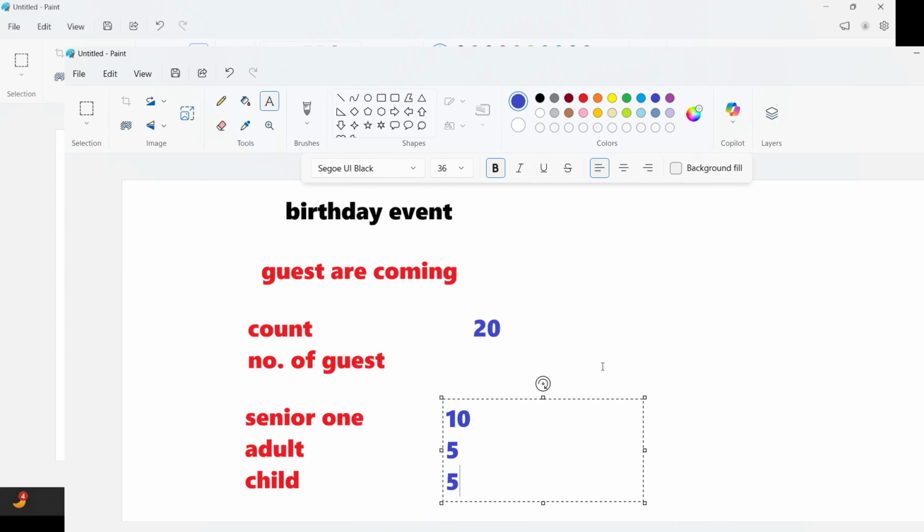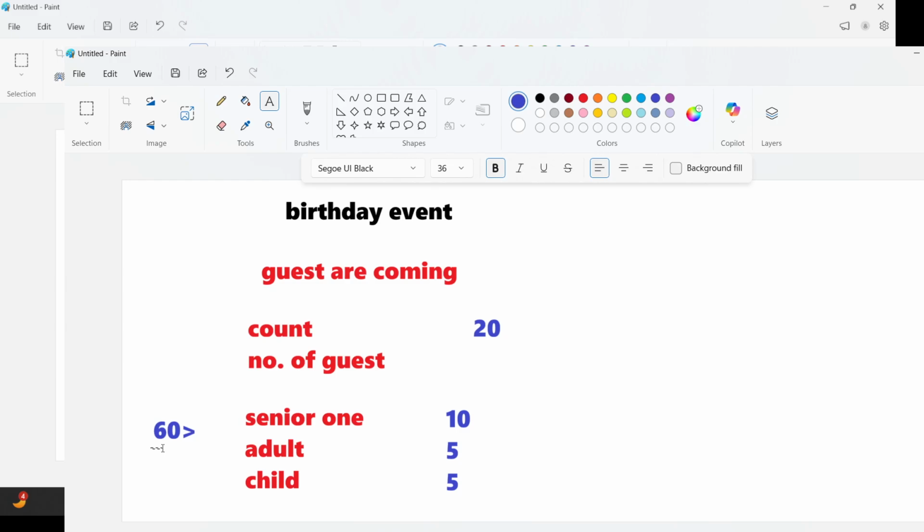How many guests are coming to the event? Based on the event, I can add their ages in my list. After that, I can apply the for loop on the list to get the exact count of senior citizens, adults, and children. For the senior citizen, we can simply apply an if: the age is greater than 60, so that is considered a senior.